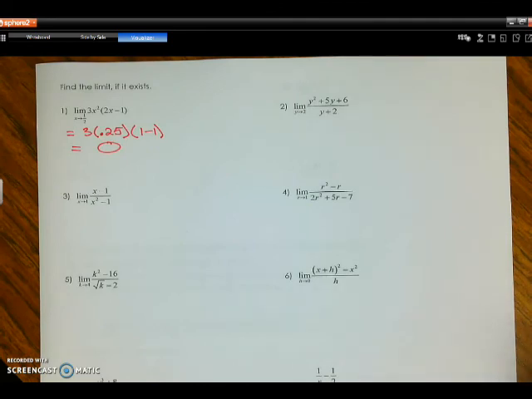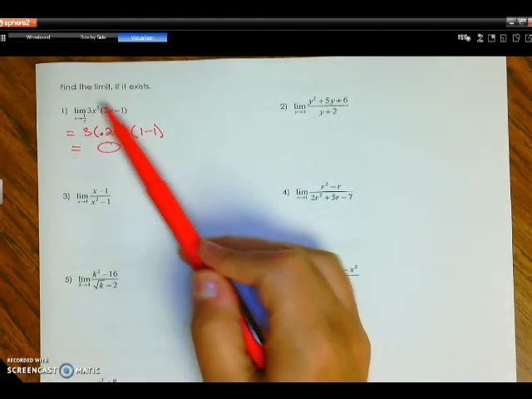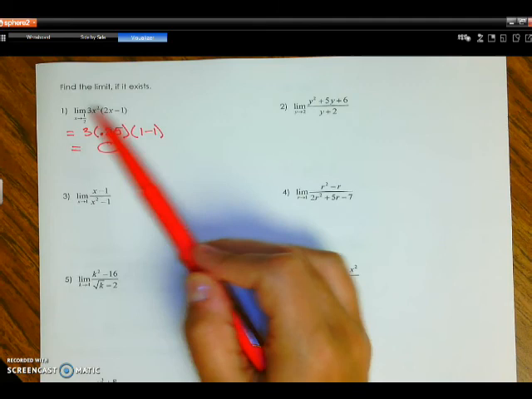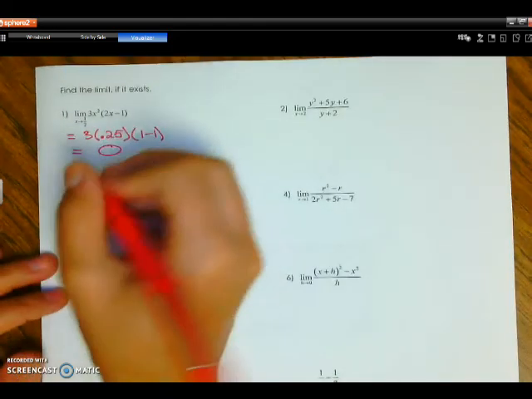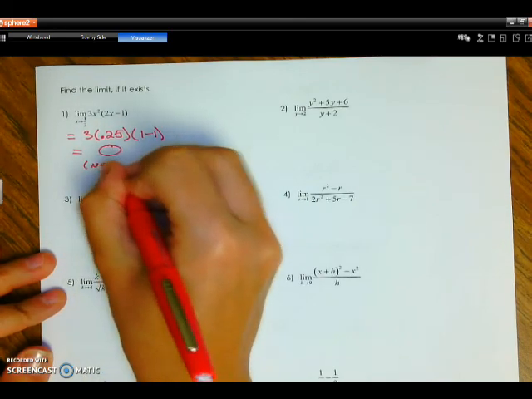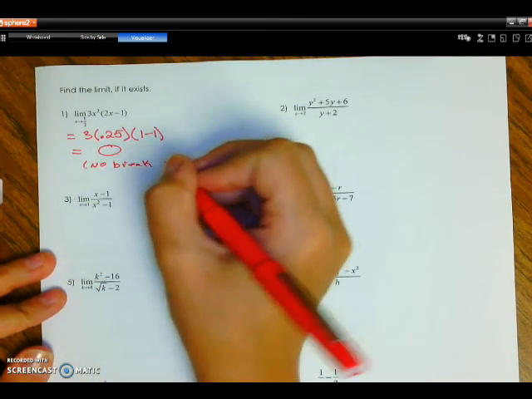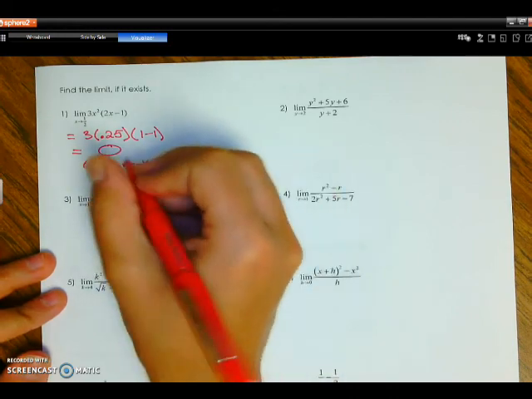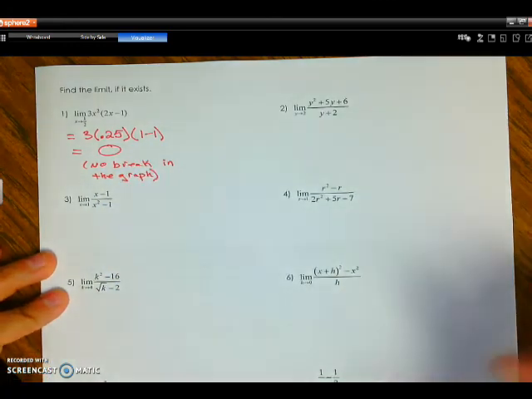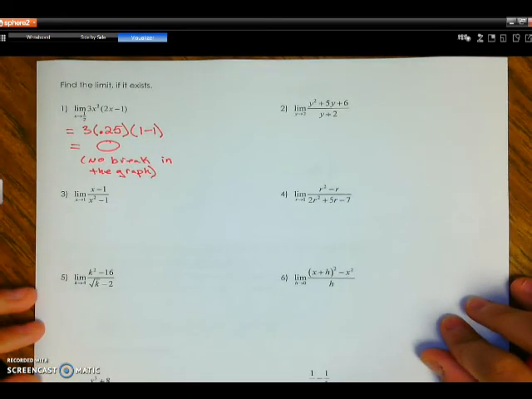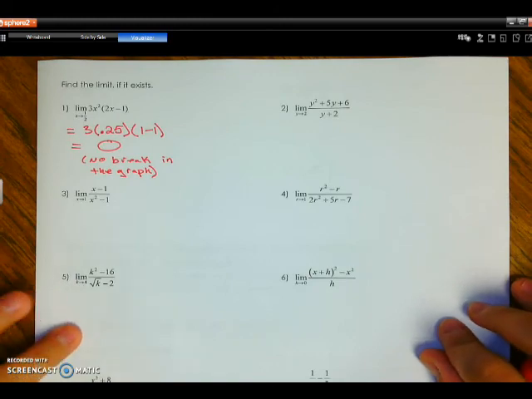And again, we said that this method works when there are no breaks in the graph. Most of you could probably say, through some distribution, that's going to be a cubic, right? And we know that cubic graphs are continuous, and they don't have breaks or holes or anything like that. So this worked because there were no breaks in the graph. You could check that on your graphing calculator if you wanted to throw it into the y equals and confirm that. Okay. All right, again, with that direct substitution, we're going to try this first one here.